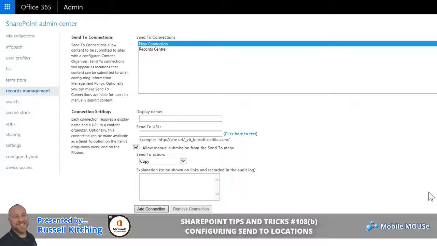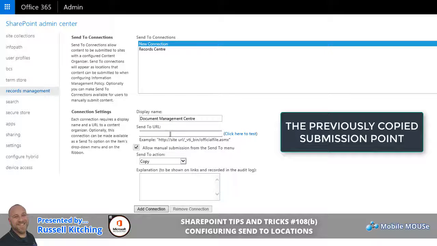So back within the SharePoint Admin Center, and having navigated to the Records Management link, we'll be setting up a new connection for a send to location. For the display name, in this example, we'll use the Document Management Center, which is that custom defined record center previously.